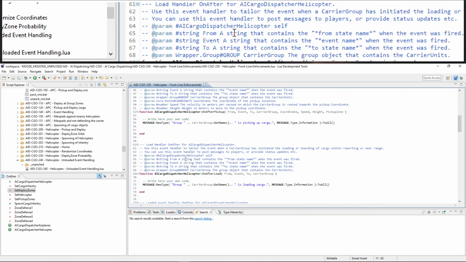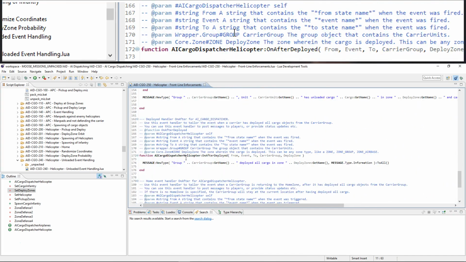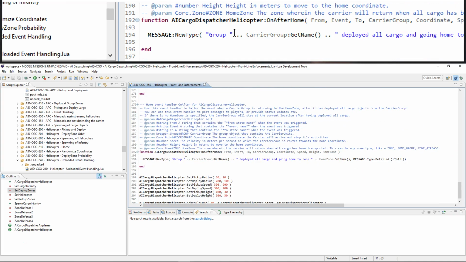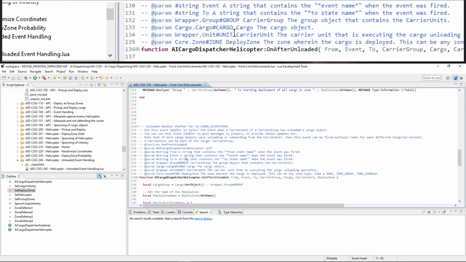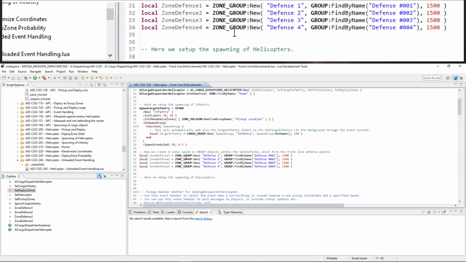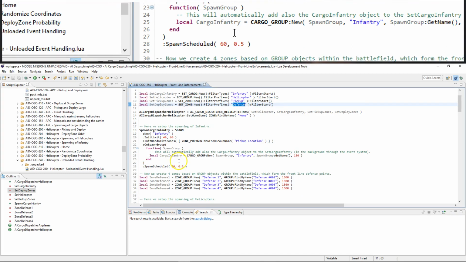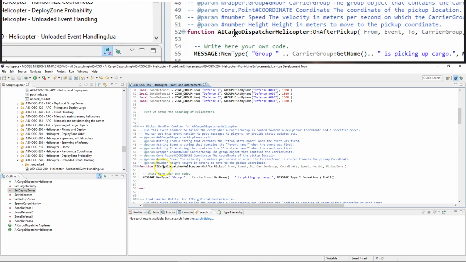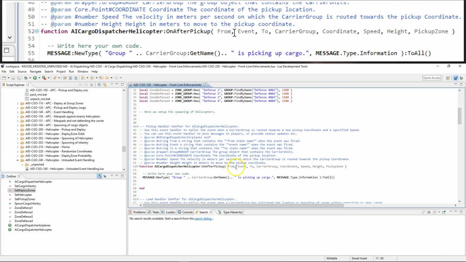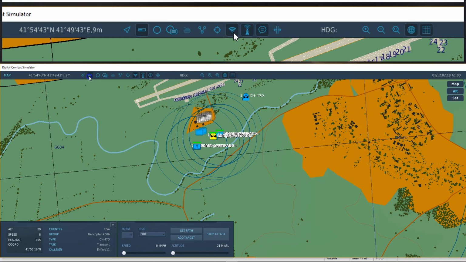And the next thing that we're gonna do is we're gonna tailor the logic with some events handling and some options. But I think for the moment, let me kick off the mission for a minute, and then you'll see what's happening, and then you'll see some messages appear, and I will explain you how those messages were created and what is happening there.